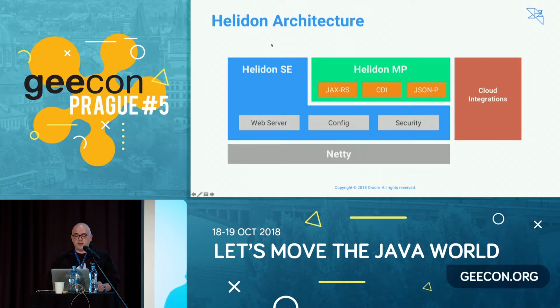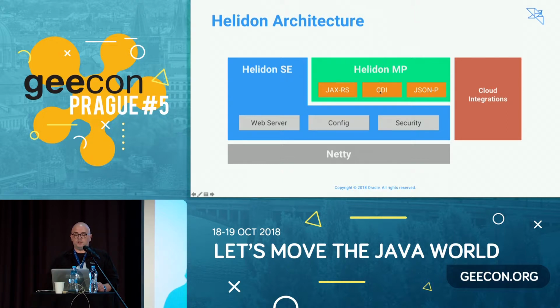You see that everything is based on Helidon SE, the blue part, and it's built on top of Netty. The main components of Helidon SE are web server, config, and security. I'll talk a little bit about this later, and Tomasz will explain it in greater detail. Helidon MP, its MicroProfile implementation, is built on top of SE.